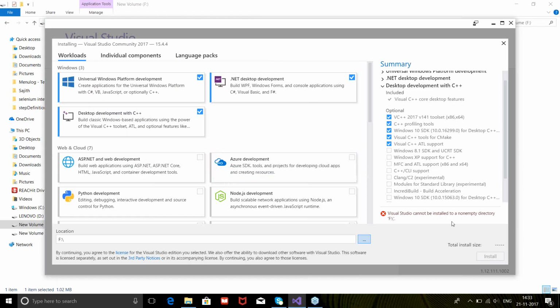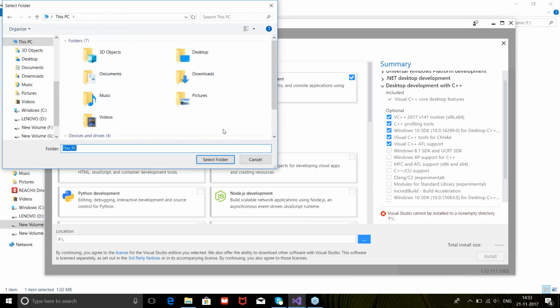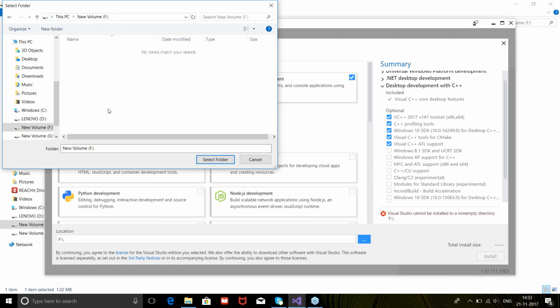Now go and click on install. Visual Studio cannot be installed to a non-empty directory on F drive. Okay, I think we'll have to go to the location again. F drive. Right click.